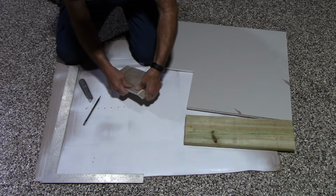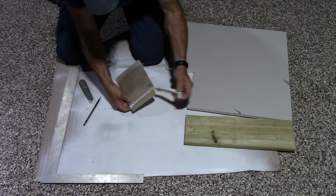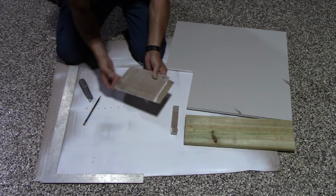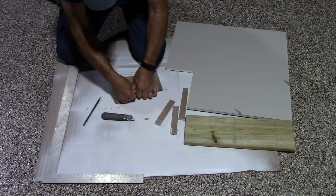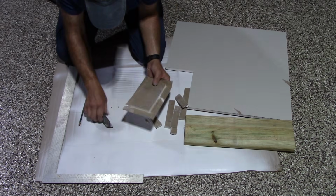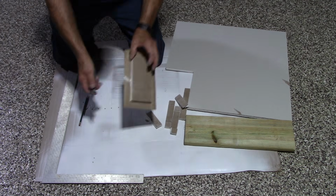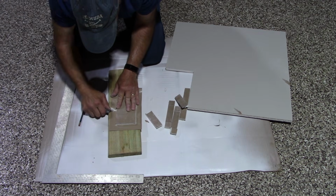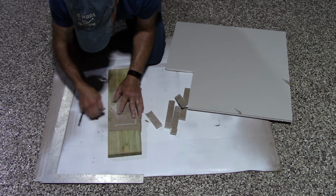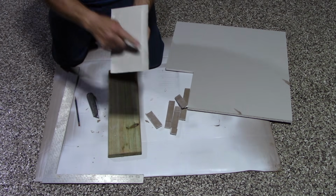Then we're going to take this and we're going to peel off just the back, leaving the paper attached. See? Just like that. As I said, we're going to clean off this part right here. We don't need this on there. We want that off. So we're going to clean that off a little bit here. And there you go. The paper is still on here, just like this.